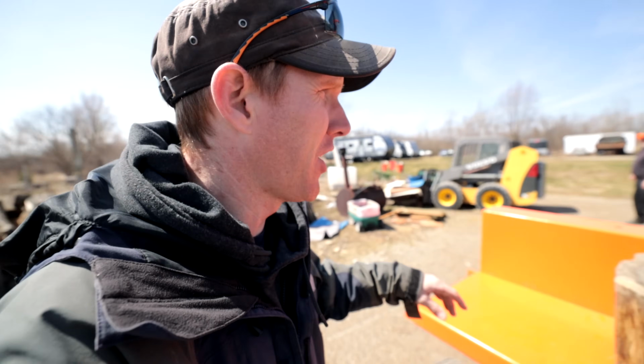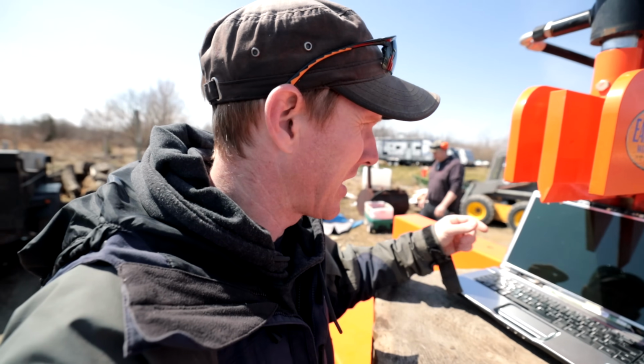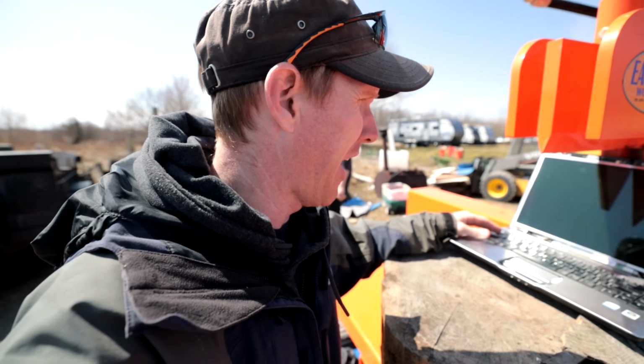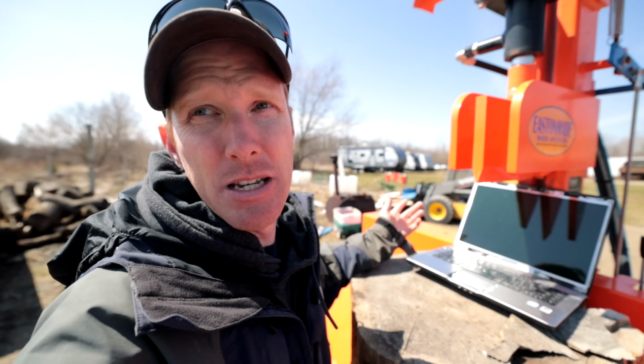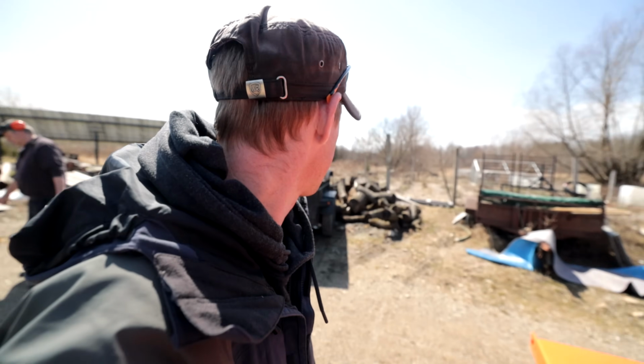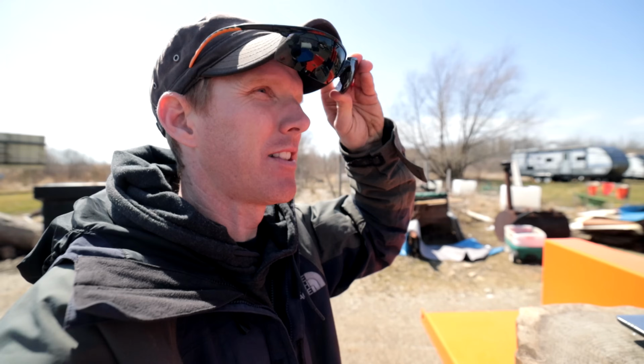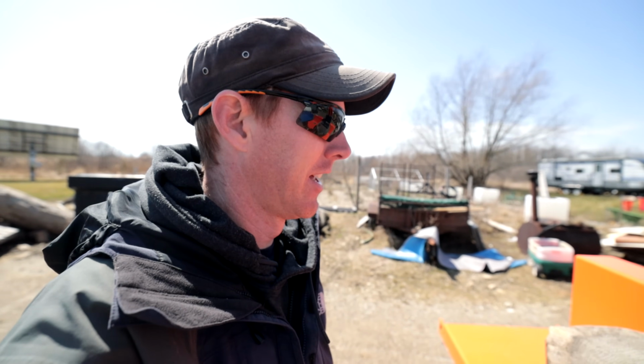Next on the block, I've got myself an old Hewlett-Packard HP Pavilion. This is one of my first laptops that's caused me a lot of problems. The graphics video card decided to break, and there is absolutely no replacement for it. So we're gonna see if it's gonna split. What do you think, Dwayne? You think it's gonna split? I think, yeah. All right, safety first. We got the glasses on, and let's just split it.